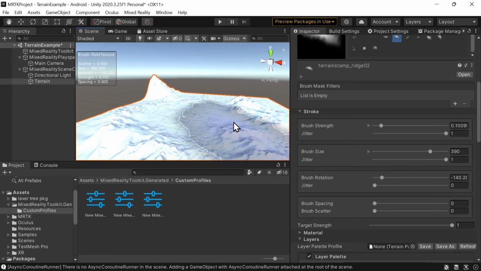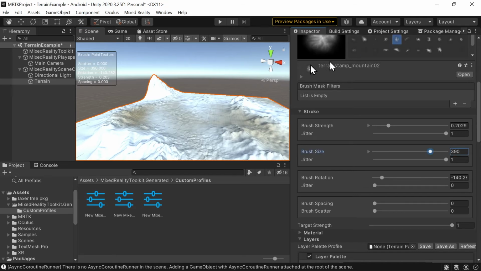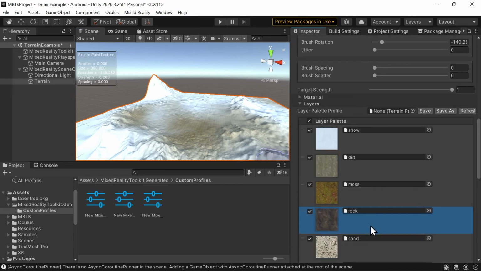And so if I increase the strength, you will add a little bit of green moss, maybe in the flatter areas. That would make sense. Maybe the snow is melting. I'm not sure. It should not be too high. Anyway, and yeah, I'm going to use a little bit more of this mountain brush. Cool. That looked cool, and you can always undo, and you can also spend forever on this.